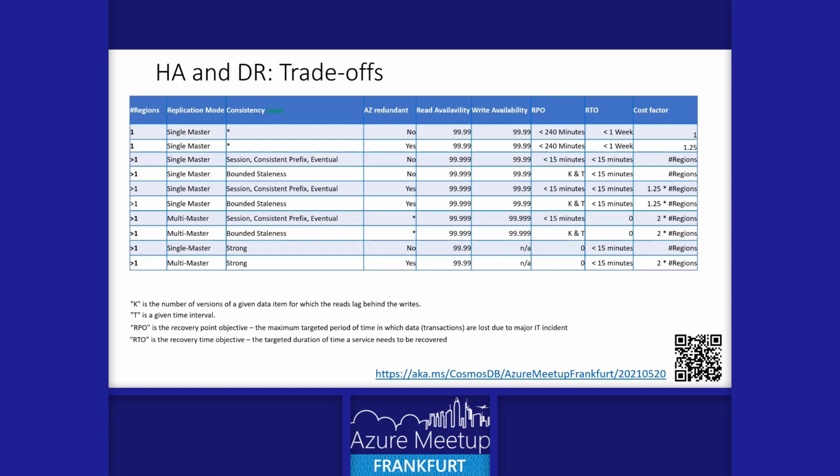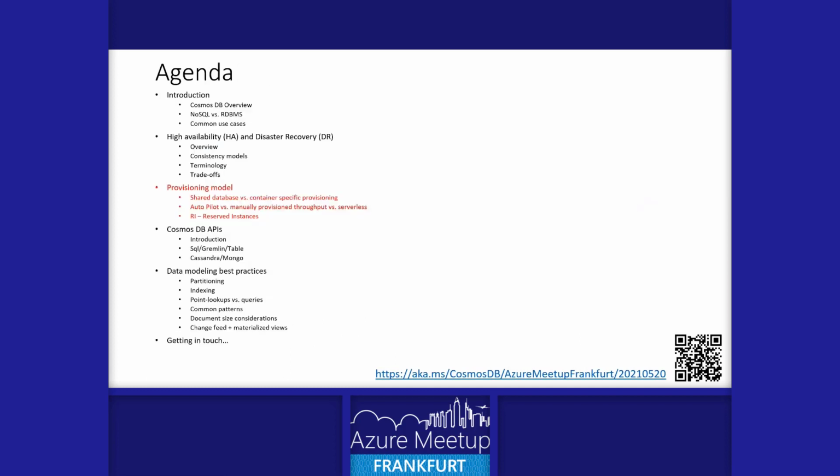And then availability zones has a factor of 1.25. Because we are restricted in having to deploy the replicas in different availability zones, the overhead and cost for us is also higher. So there's a factor of 25% upcharge compared to when you don't use availability zones. Yeah, that summarizes the high availability so far.